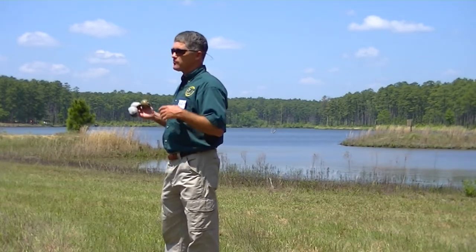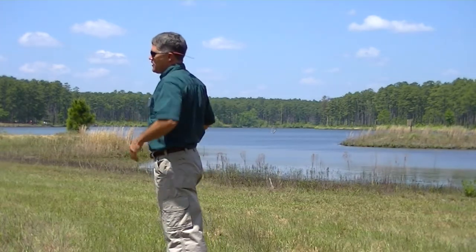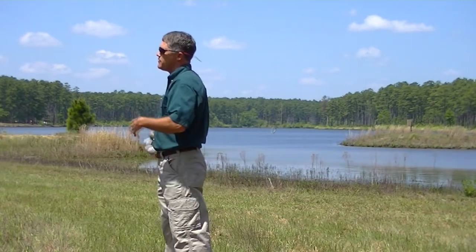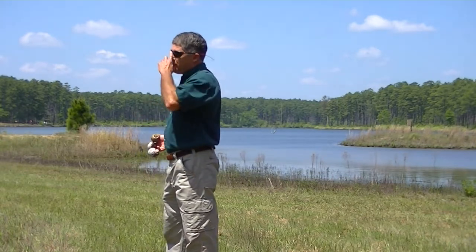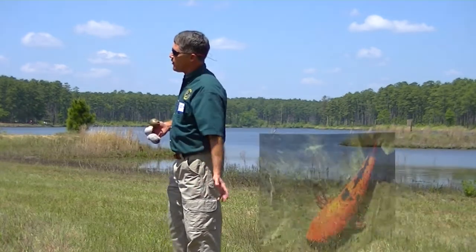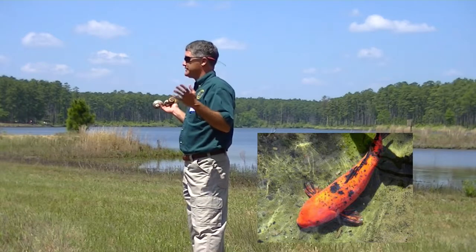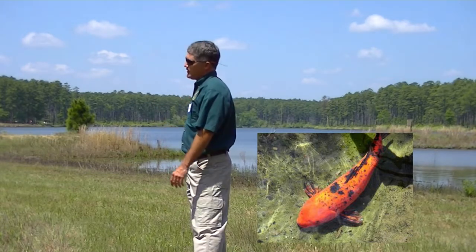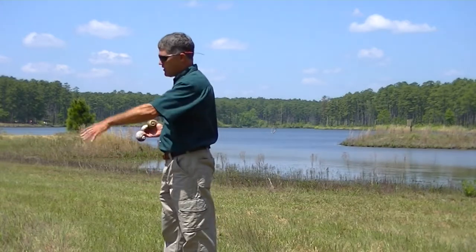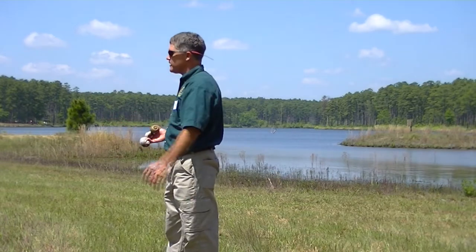A lot of people do not like white amur because they feel like they're in the pond, digging up all my brim beds, causing a problem, muddying up the pond. And they get a bad reputation from that because of common carp. Common carp are another exotic, actually from Europe. You know, the old orange carp, like you see in the river. Never want to get those in your pond if you can help it, because they burrow in the mud and keep your pond muddy and dig through the brim beds and all that.